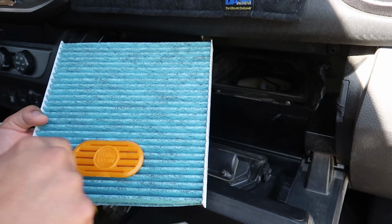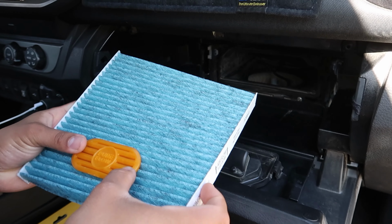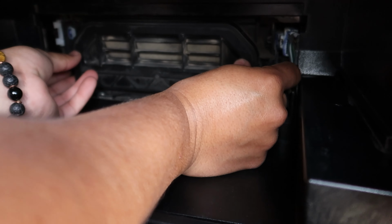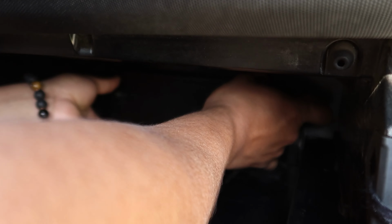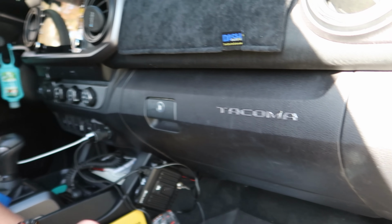But as you can tell, it still has fins in there, so the airflow will still be able to go through. This is not going to block anything. And then once you have it in that position, all you do is slide it right back in, just like that. Then you go ahead and get your cap. Exactly the way you took it off, you put it back on. Damn, it smells good in here. And then you get your cover, and same thing, exactly the way you took it off, now you put it back on. And you're all done. So now all you got to do is, of course, turn on your AC, enjoy the smell and the peace of mind of having healthy lungs.